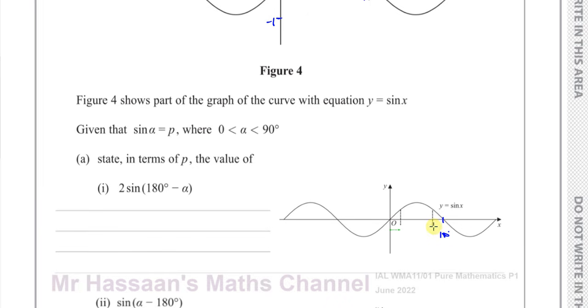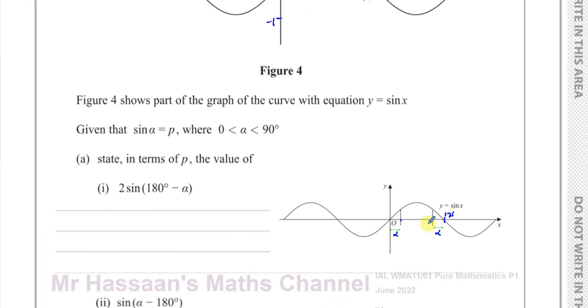We know that this curve is symmetrical. What we need to know is that the sine curve is symmetrical. That's what we need to know. So if that's 180 here, and this is alpha, that means that length is alpha from there to there. That must also be alpha because it's symmetrical. The sine curve has this symmetry, and that's one thing that we should know from our understanding of the sine curve from P1. All right, so that's also alpha, that distance.